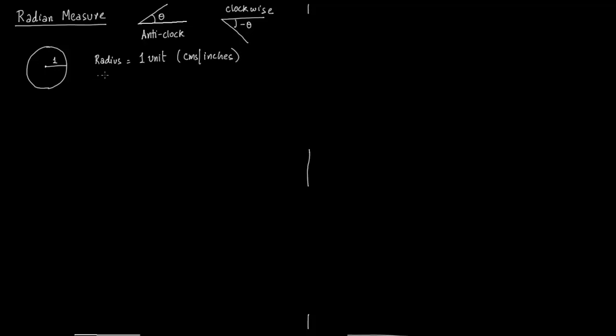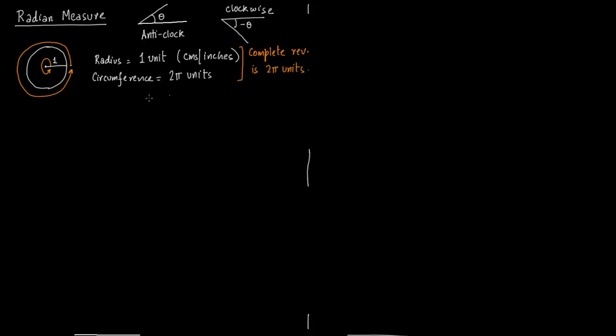So for a circle of radius 1, the distance travelled on the circumference of the circle is the same as the radian measure, or the angle subtended by the circumference at the center. This will be clear in a second. Again, this is the angle subtended by the circumference, the small arrow around the center, and this angle is subtended by one complete revolution on the circumference. So the angle subtended inside is called 2 pi radians. The entire circumference of 2 pi units subtends an angle 2 pi around the center of the circle. Let me write this down.